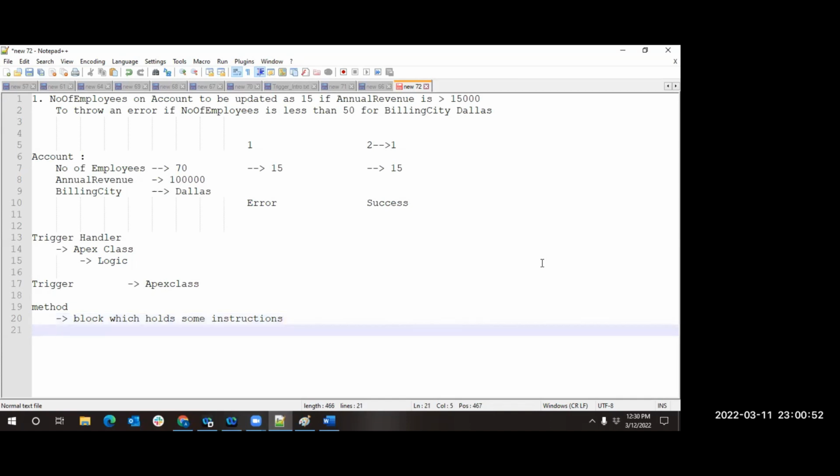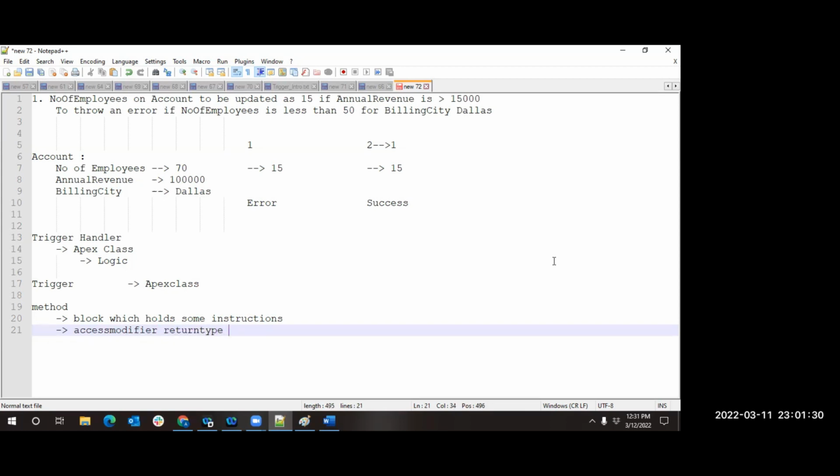Is there any syntax for writing a method? Yes, there is a syntax. First, specify an access specifier or access modifier. Access modifier is nothing but public, private, protected. We have a few access modifiers that speak about encapsulation, which is one of the features in OOPS. I don't want to speak about that much, but if you're unsure what it is about, I feel that OOPS is to be revisited. Access modifier, and then return type.